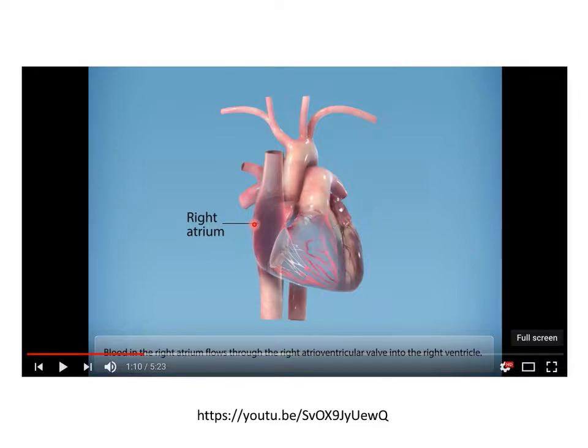There's a very nice YouTube movie that shows essentially the normal dynamics of the motion of the heart, and it'll pop up different annotations as it points out different parts of the heart. So I would recommend going to it. We won't watch it right now, but it's actually quite useful. It just has music over top of it, so you don't have to listen to it. You can just watch it and look at the labels.